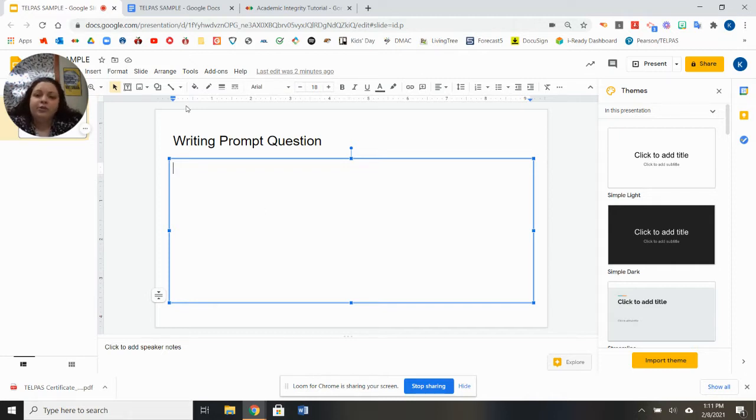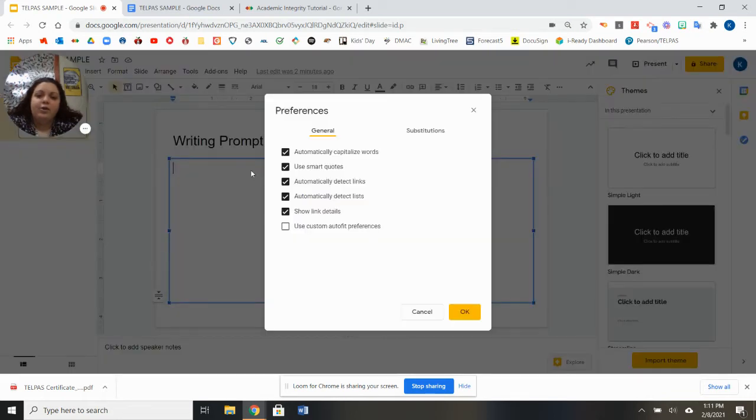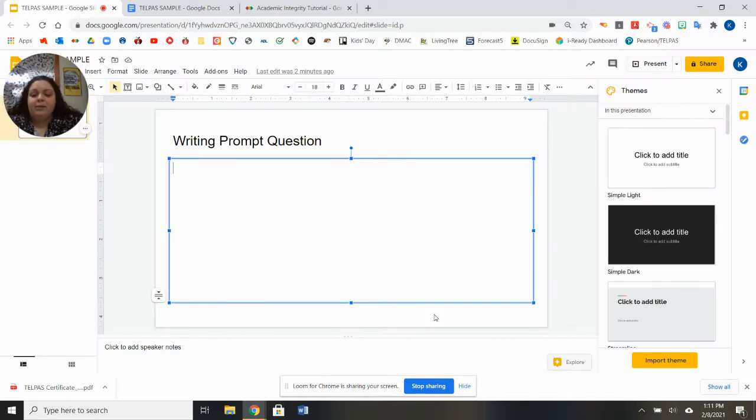So in order to turn off the autocorrects and the spell checks, you're going to go up here to Tools, and you're going to go to Preferences, and you're basically going to uncheck all of these things. For example, if I were just to write hello, it automatically capitalizes hello. If I was to spell something wrong or have a different capitalized word, it automatically corrects those things for the kids.